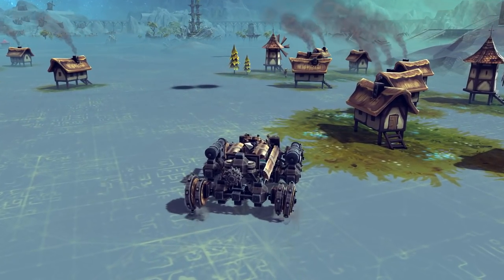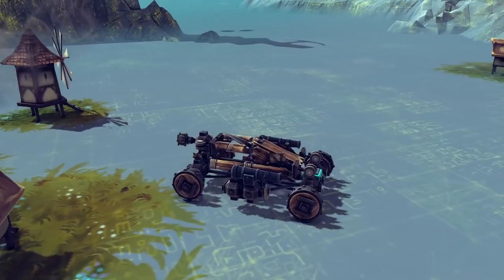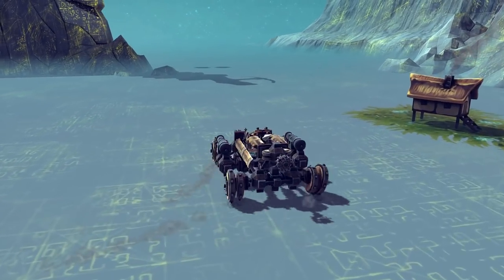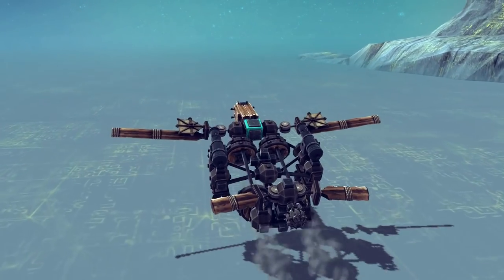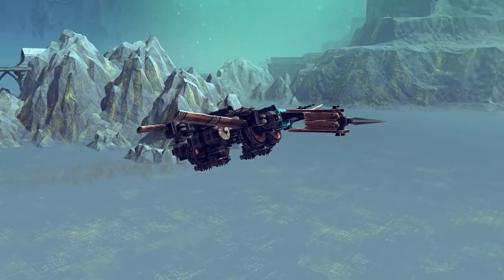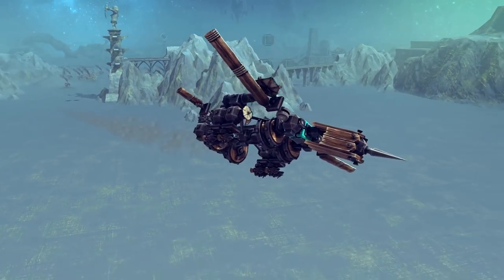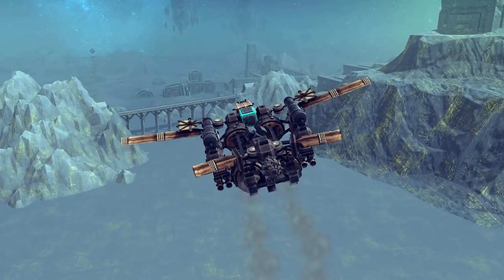So, of course, we do have a ground-based vehicle here that can shoot things, but more importantly, we can transform and take to the skies. So let's see if we can do this first try. Come on. Sometimes it's a little hard to start. No problem at all. I love that quick transformation, and I gotta say, the driving on the ground's great, but this is a very good flyer. Very easy to fly. I think it's also got an overdrive.